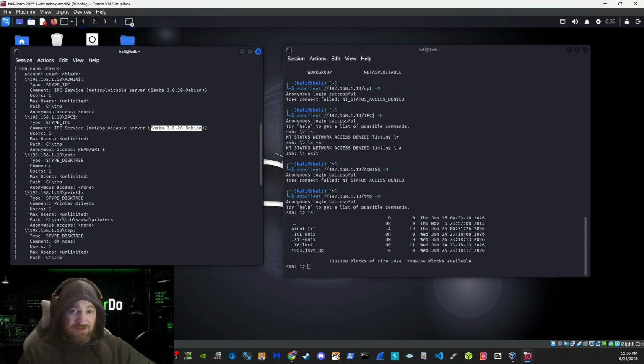So from a defender's perspective, if we were doing an engagement and we wrote this up in a report, this would be valuable information. Even if we never break into the machine, it's still valuable information to be able to say, this is not right. We need to fix this, restrict this. So that's all. SMB is pretty straightforward. It's a good thing to know. It's always a good thing to stop and take a look at. And there are other tools like SMBMap that will give you a similar output. I prefer Nmap and the Nmap scripts, and then just going directly to SMBClient to see what I can find.